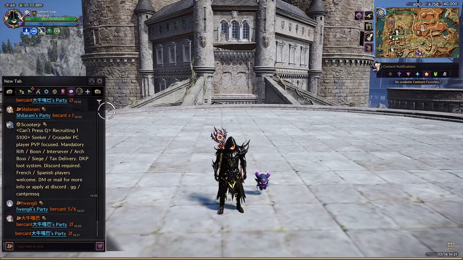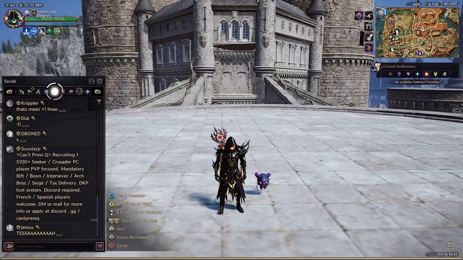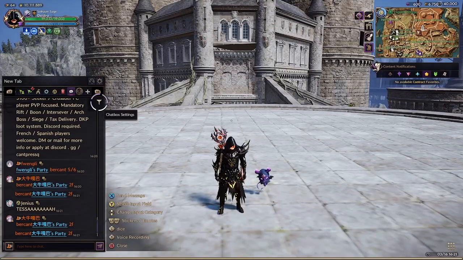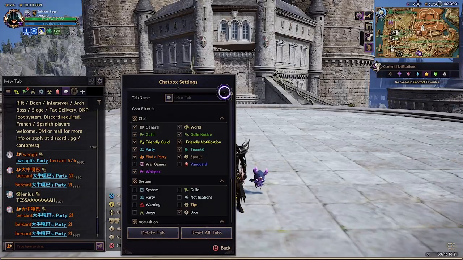So as you saw, when you click on that, now there's this little icon here. This little almost umbrella-looking thing, like an inverted umbrella almost. And that's the chat box setting. Depending on which chat you're on, if I wanted to be on this one, then I could click there. But we're doing the new tab right now. So I could come over here for this new tab and click on the settings, and that's going to open up this box here.